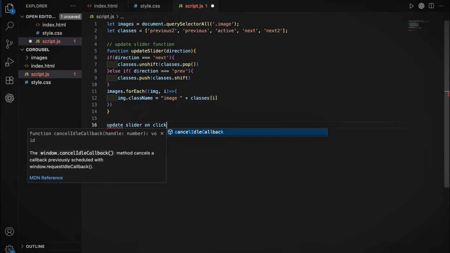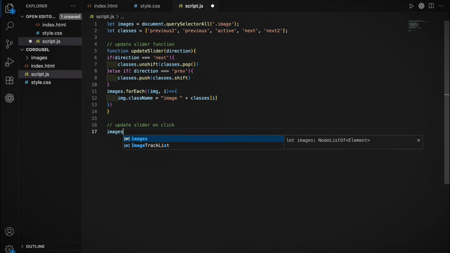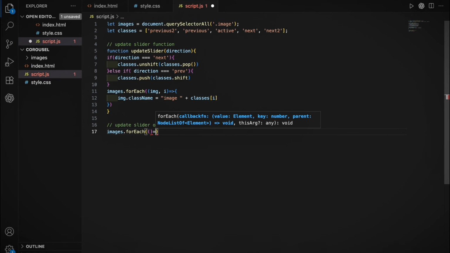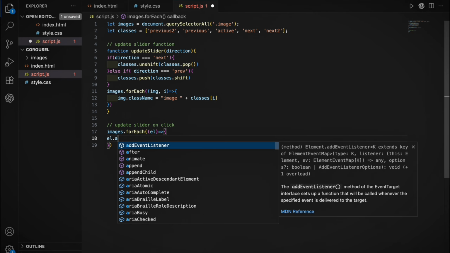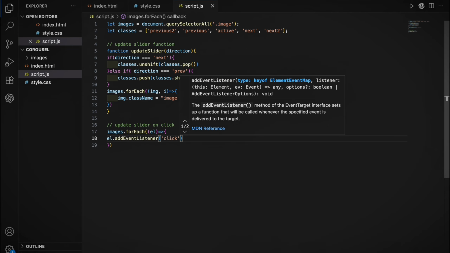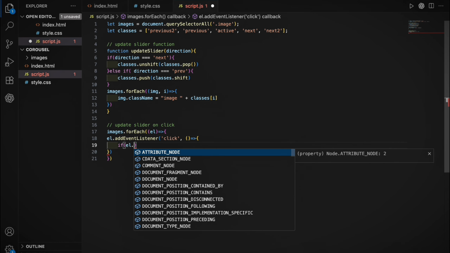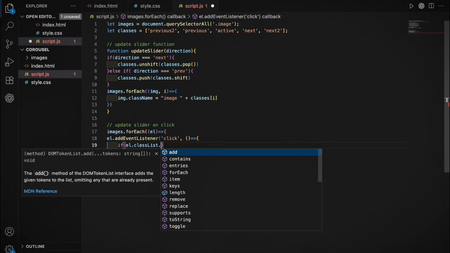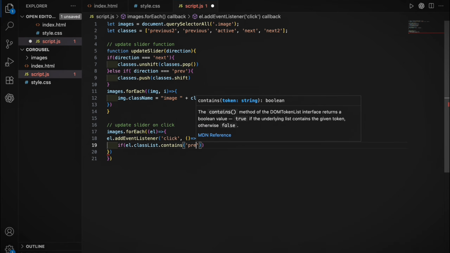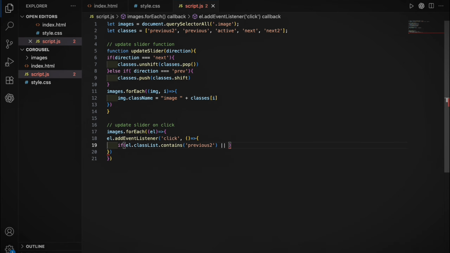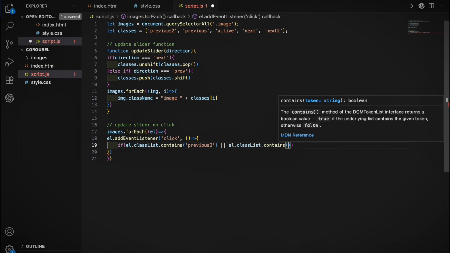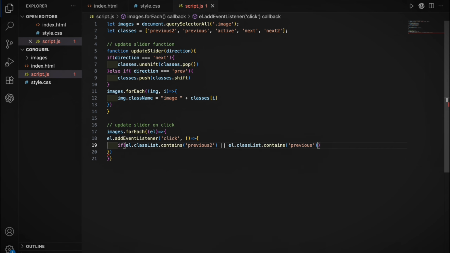Now we have to call it on click. Add an event listener on each image. If the element's class list contains previous to or previous, call update slider prev.